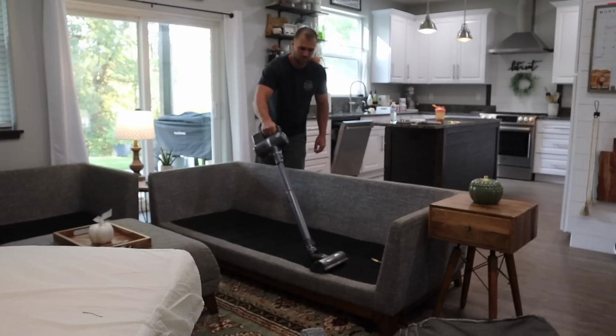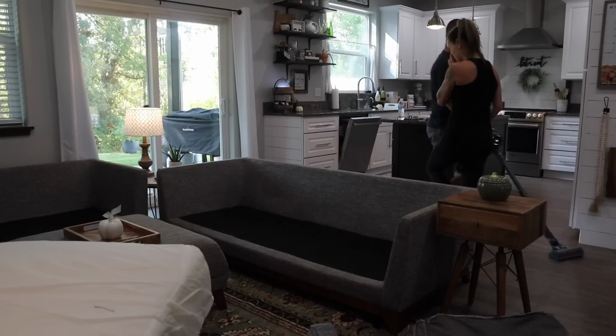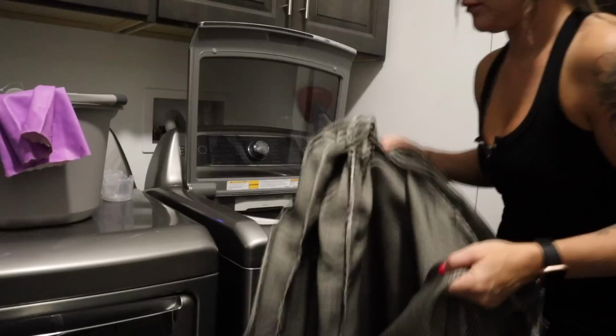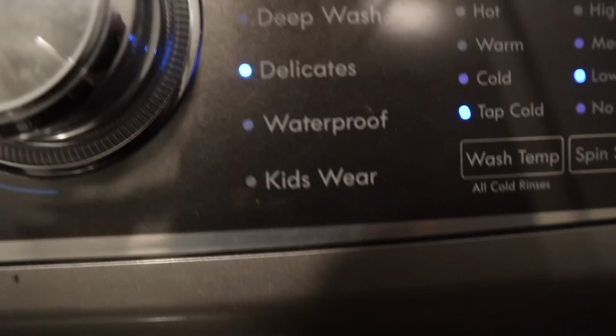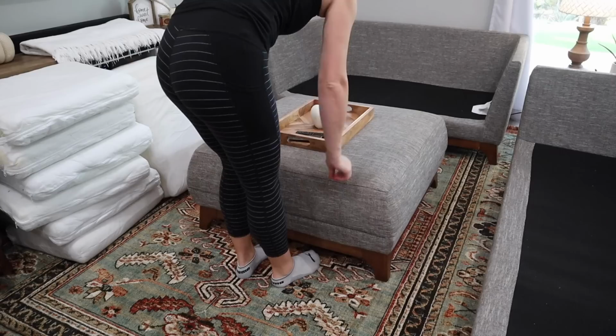So anyways, I'm gonna take all of those into the laundry room, throw them in the washer, and just add some laundry soap. I just put some Gain laundry soap in there, and I put my washer on the delicate setting on heavy. I just wasn't sure how it was gonna work, and I did not want my cushion covers to get ruined, obviously. So I put them on delicate so it wasn't like a super crazy high speed wash, and they came out great. So in case you have the same couch as me, it worked out well. But now I am going to use my carpet cleaner and clean the ottoman.